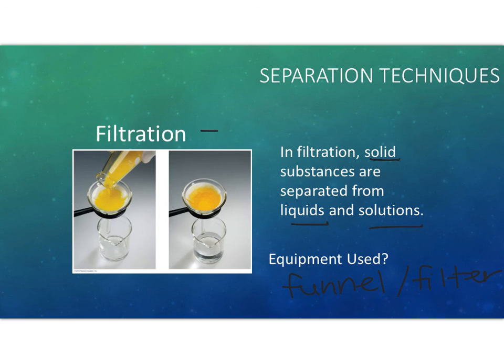So if you take a look at the picture here, it looks like an Erlenmeyer flask, we have this yellow liquid. That yellow liquid is being poured through this filtration device. It has a piece of filter paper. You see the white paper in there, and it looks like a funnel. You're pouring that yellow solution in, and what remains on the filter paper after all the liquid has seeped through, the beaker collects the liquid, and the filter paper collects the solid. Filtration is a physical technique to separate types of matter. If you separate a solid from a liquid, you know without a doubt that you have a mixture.